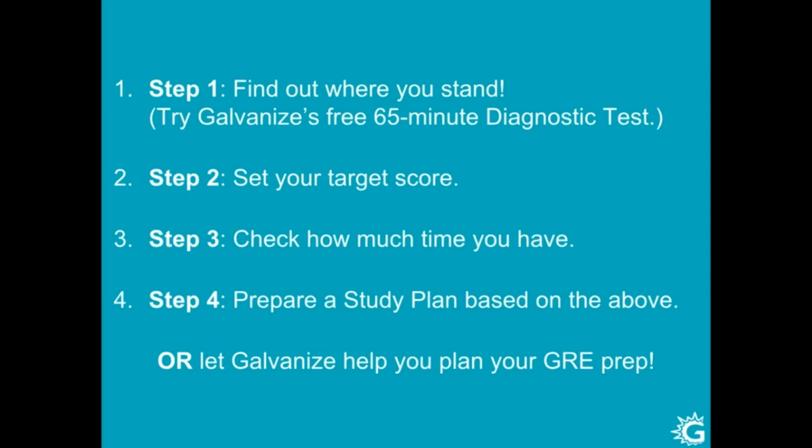The first thing you should do the moment you think of preparing for the GRE is find out where you stand with respect to the GRE right now as you are. Okay, that'll give you an idea of how far you have to go, how much effort you'd have to put in. What are the types of questions that happen to be your weaknesses? What do you need to work on?